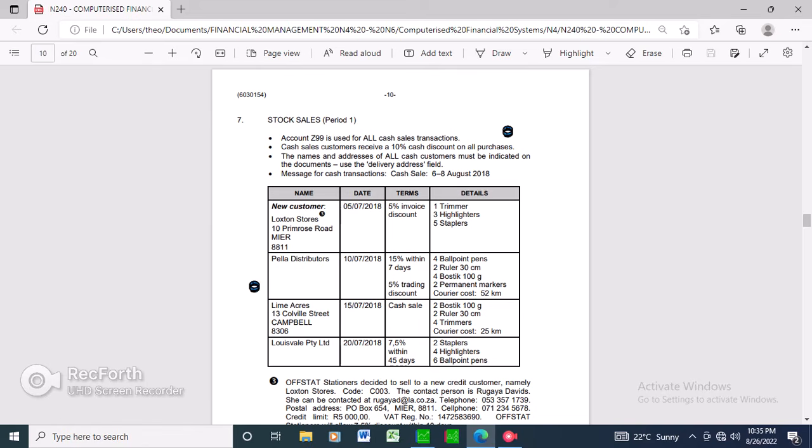How? As you can see, all the customers here have terms like 15 days, within 7 days, guys. It means if this customer pays within 15 days, we're going to give this customer a 15% discount, guys. Already this Payly Distributors is a customer with a trade discount.